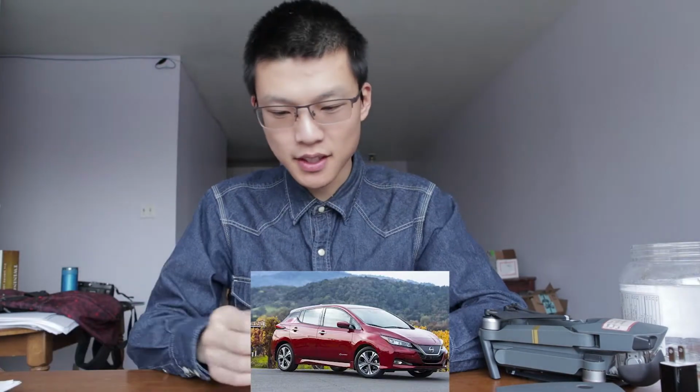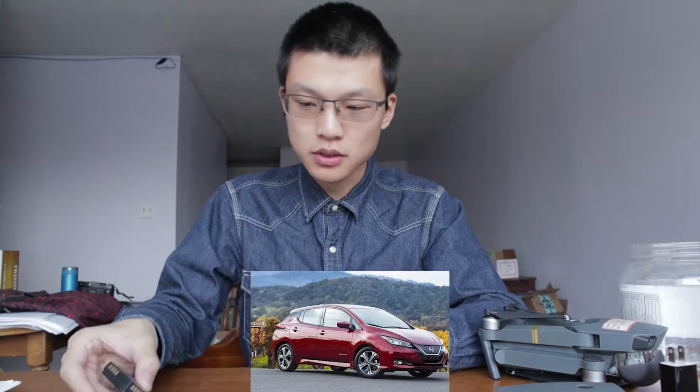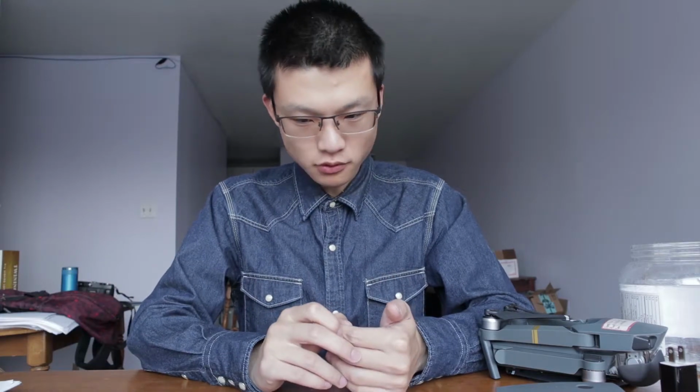The first type is passively managed, like this, and in fact the Nissan Leaf electric car's battery is passively managed. So you have no way to cool down or heat up the battery unless using the natural ambient climate. This gives you less control, but it reduces the size and weight of the whole battery pack. The other type of thermal management is actively managed, like this one, which has a heating element inside, I think.